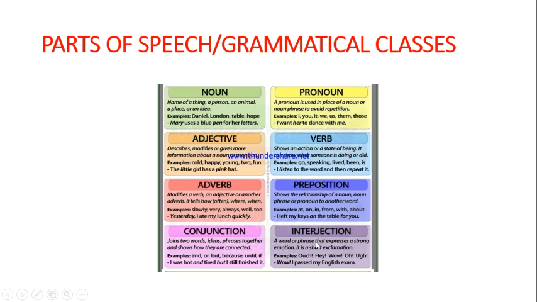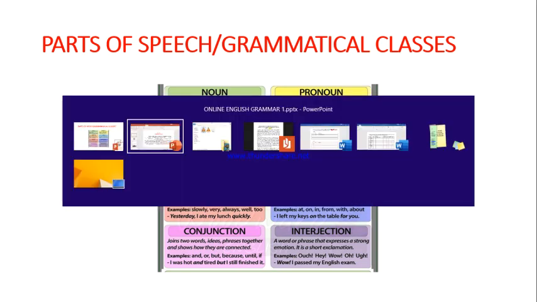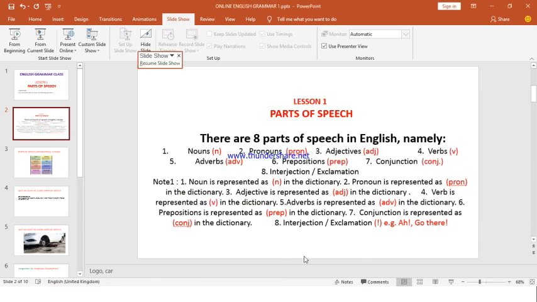Interjection, like I told you, is just that symbol. It's a word or a phrase that expresses a strong emotion. So we use that symbol at the front of a word or phrase that expresses surprise, emotion, command. See, ouch. So you put this, hey, wow, oh. So it is that sign that shows the tone of my voice now. Ooh, wow, I passed my English language exam. So that is what these basic parts of speech do in English.